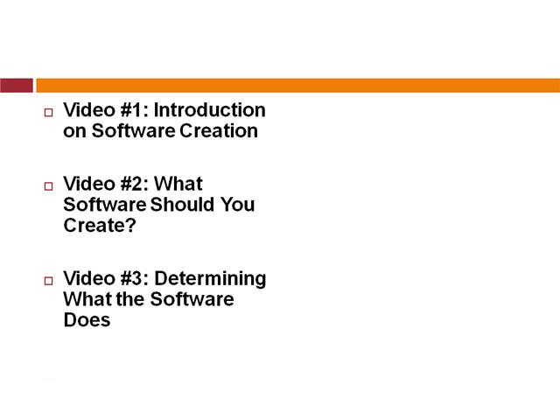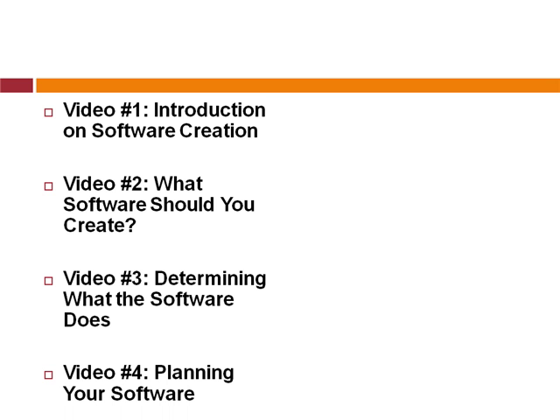Video 3, I'll be talking about determining what the software does. Once you have an idea of what it is, you need to determine what it does. What kind of actions, what kind of functions, what does the software do in exact terms? Don't worry, I'll show you all that in that video. It's very easy. In fact, if you know how to create a to-do list, which I know many of you do, if you create a to-do list or a grocery list, very similar idea, very similar concept. If you can do that, you'll be able to master video 3.